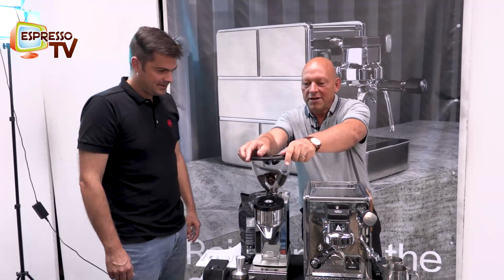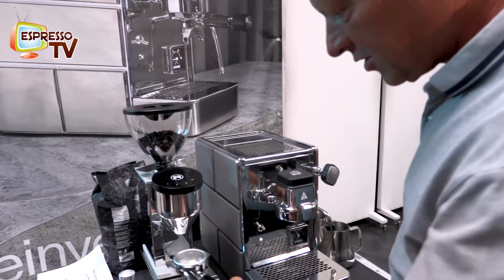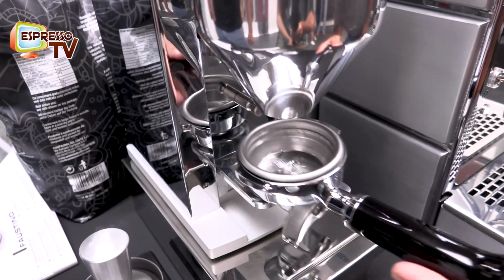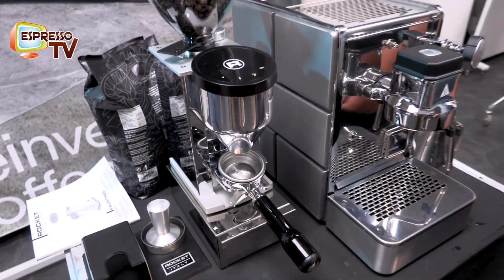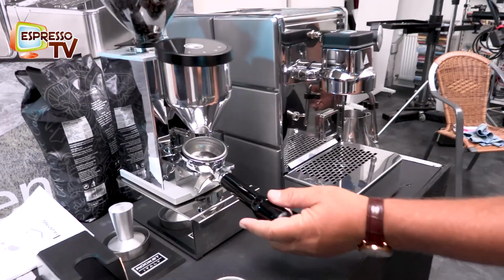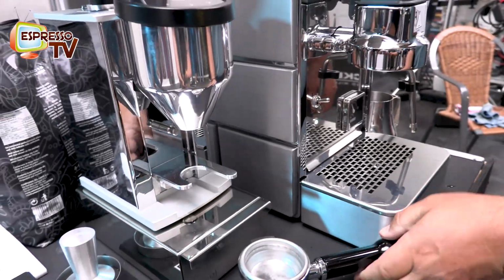So now we go on and test the manual way, and therefore we can already use a filter holder. The brush I push away, and here we have a little nose, and we can set the height of the fork. The little nose allows you to use the filter. Now I organize a screwdriver for the exact adjustment, because here we see that there is too much space. That's not very comfy because it's not at the right angle. So this function here doesn't work properly. I will just get a screwdriver.